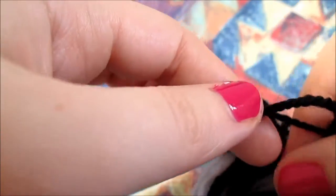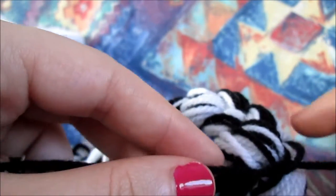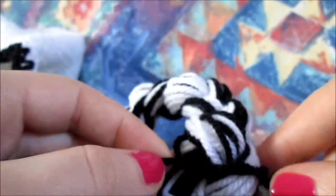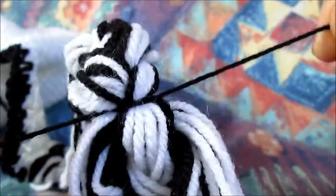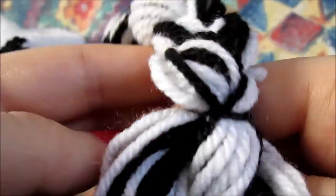Because I'm measuring it with the other plait that I've already made. So you tie it and you make a tight knot in front of your plait, and then you can make one at the back side of your plait.